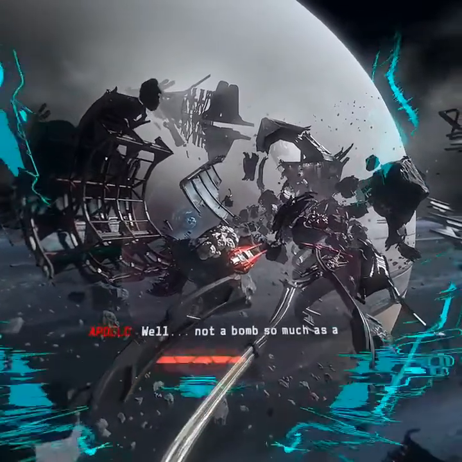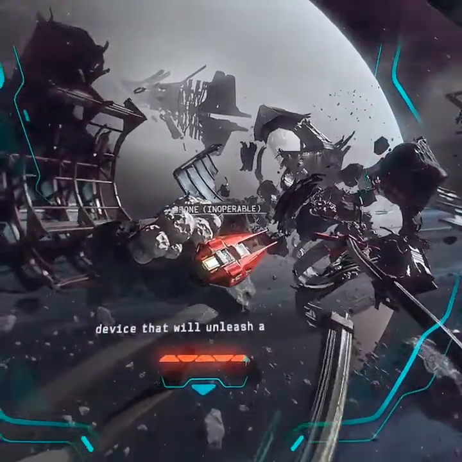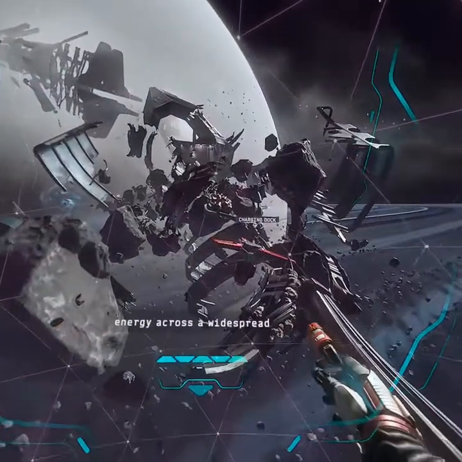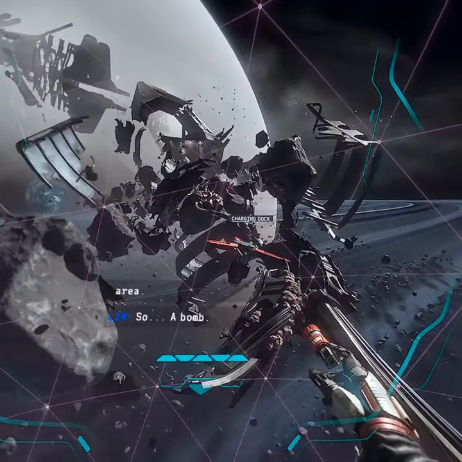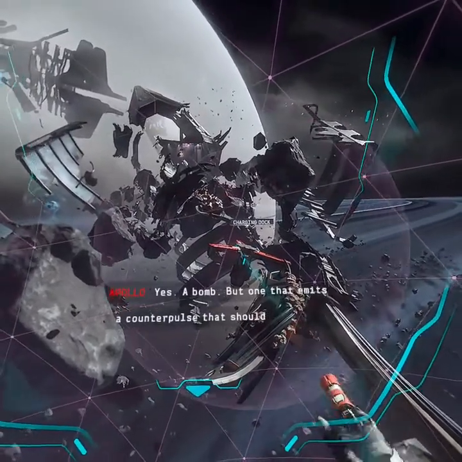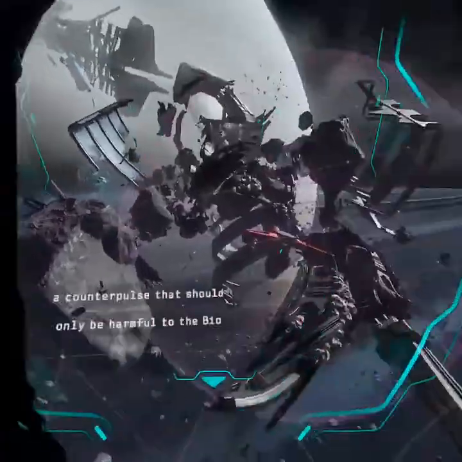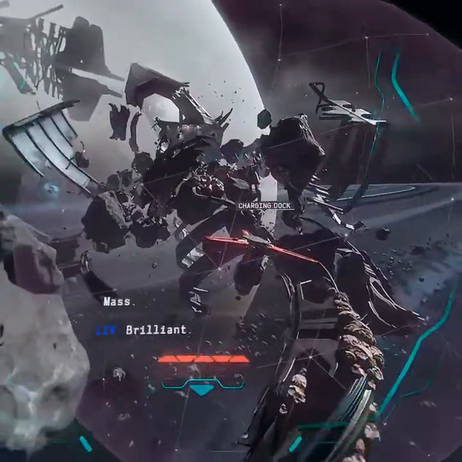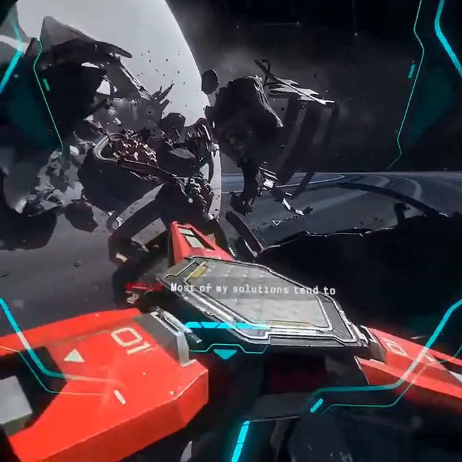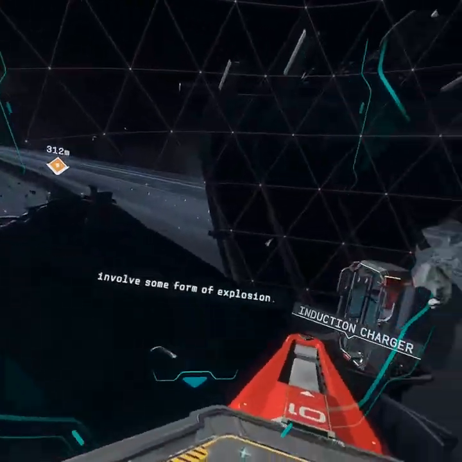Well, not a bomb so much as a device that will unleash a sudden and forcible burst of energy across a widespread area. So, a bomb. Yes, a bomb. But one that emits a counterpulse that should only be harmful to the biomass. Brilliant. I am a tactical AI. Most of my solutions tend to involve some form of explosion. Uh-huh.